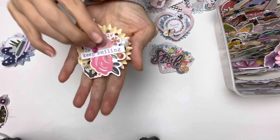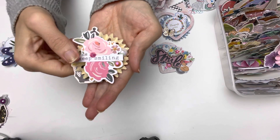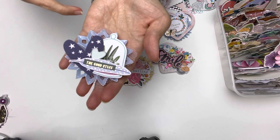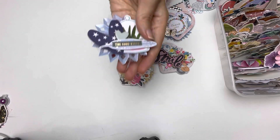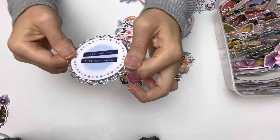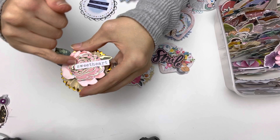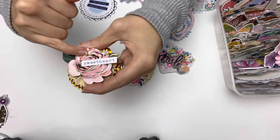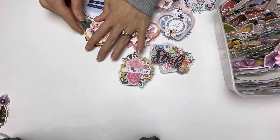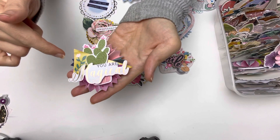Here are some rosettes that Michelle from Call Me Michelle made for me - I added chipboard pieces, florals, and some sentiment pieces that Catherine sent in the entry. Here's another one - this pearlescent blue rosette was the starting point, so I grabbed lots of different blue tones. This one is very simple: I just added some foam behind a large circle piece. And this layered die cut of a rose piece was sent to me by Letty from Party Planner Papery - I used it on top of another large rose chipboard piece and I think it looks so sweet.